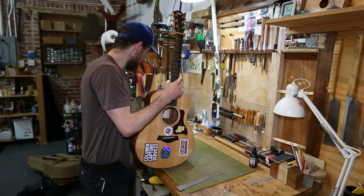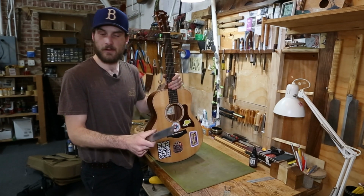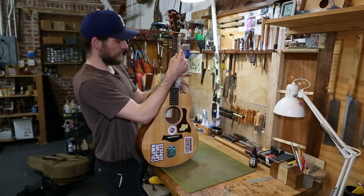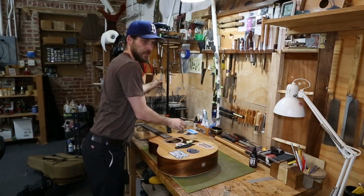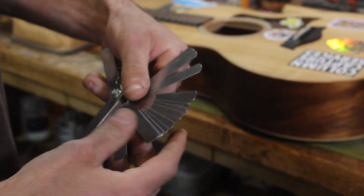So when people are learning how to do this, what I suggest is getting an industrial true straight edge, a nice straight edge. I can put this on the frets right down here, and then I can use a feeler gauge. This will give me the measurement of that gap at the 6th fret to the string, measured in thousandths of an inch.